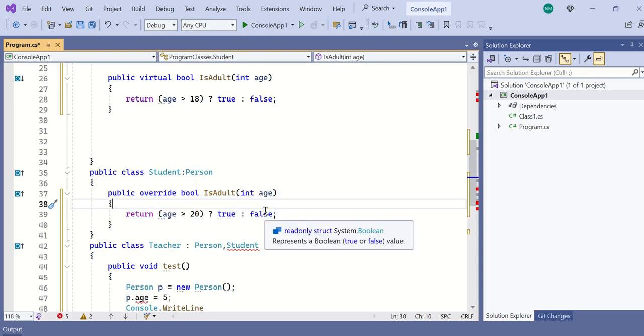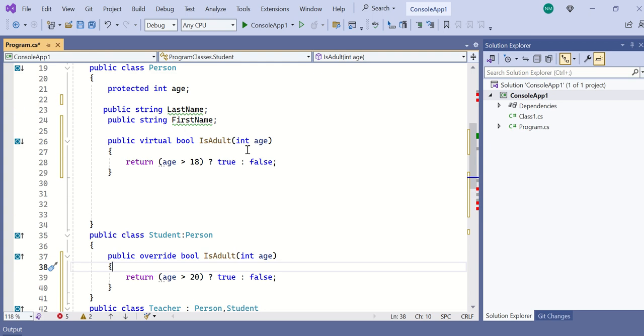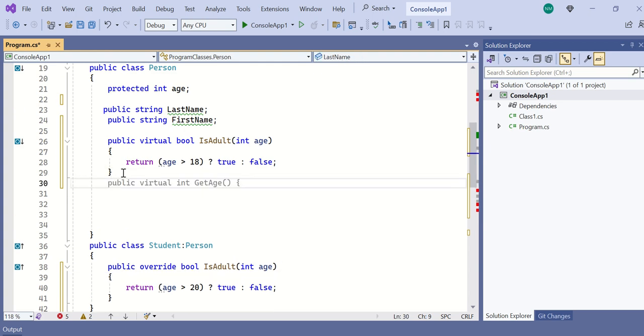This is about virtual and override, and it is even called runtime binding. And there is one more concept called method overloading. Method overloading is in the same class, with a common name. If we have methods with the same name but different signatures, then we call that method overloading.